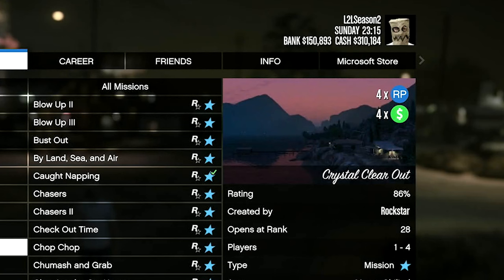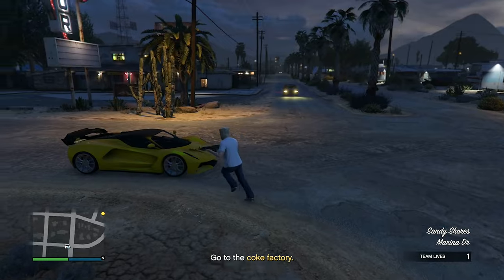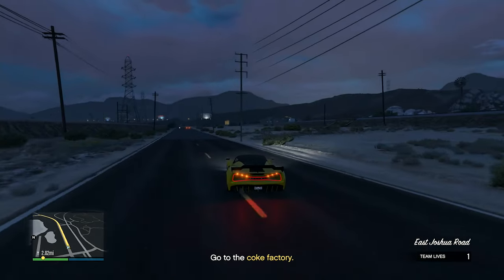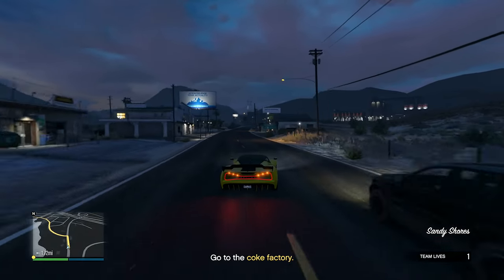All right, the next mission that we have to do is going to be Crystal Clear Out. Yeah, let's just jump into it. Let's see what we have to do. All right, here we go. Crystal Clear Out. We have to go to a cola factory. Okay. See, already we have a little bit of a pattern for the Trevor missions. We have to steal various drugs and give them to him, I guess. I mean, for the Lamar missions, we stole tankers, and I don't even know what was inside the tankers.